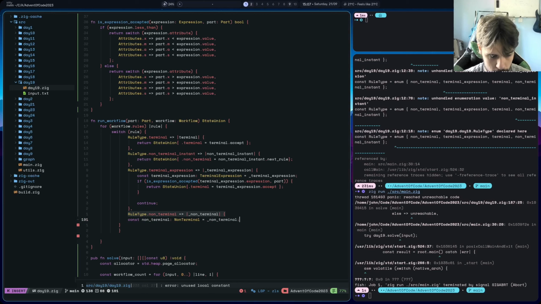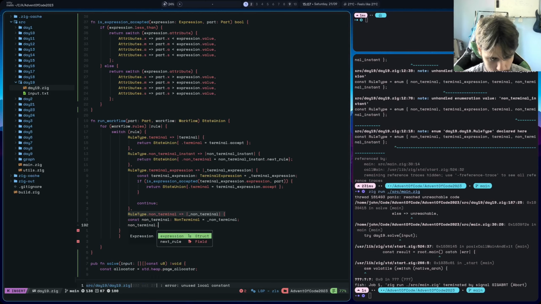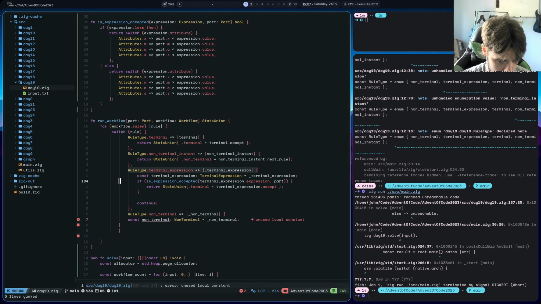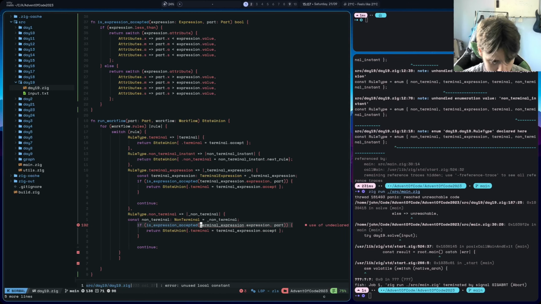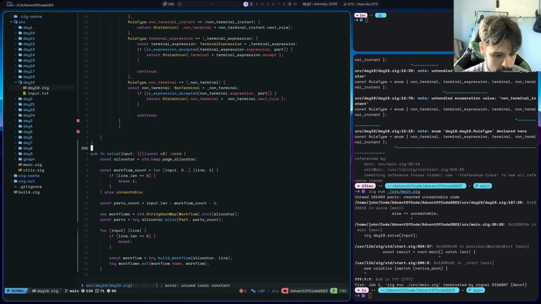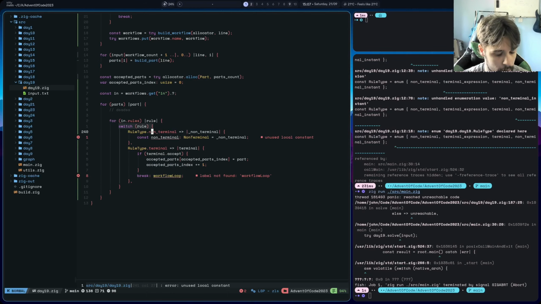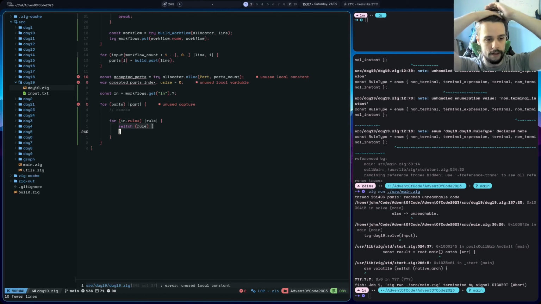Expression next rule, and then very, very similar code to this. If non-terminal expression with the parts is accepted, then it returns non-terminal dot the next rule. Otherwise, we simply continue, and that's all great.